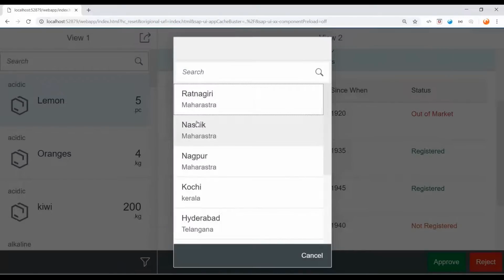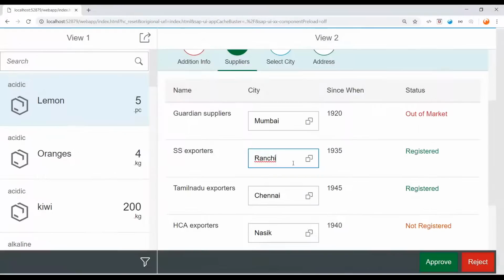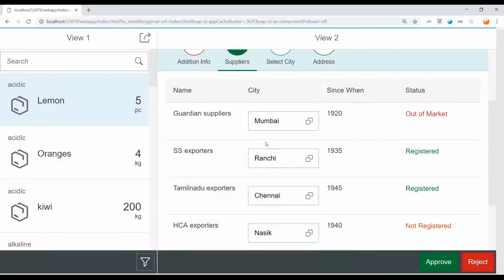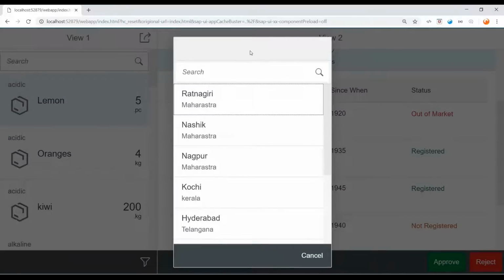F4 help, and now see it's no more multi-select. However, this one still remains multi-select. Play with the object, guys. Look at the individual object of the fragment which you have opened, and accordingly you can also change the title, guys. So you see the title is here, and in this one the title is not coming. You can change the title at runtime with the right object. Whichever object you use, that title will change. You can call the set title method to change the title of individual fragments.